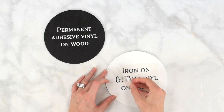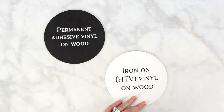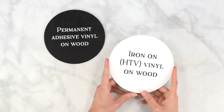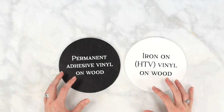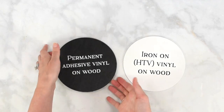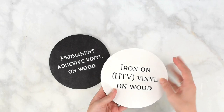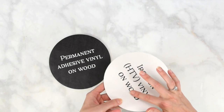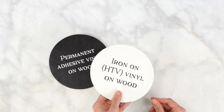This is completely cooled, everything is sticking very well with no issues, and the liner is now off — our iron-on vinyl has been added to the wood. When you give that initial glance you can't immediately see a difference. When you're up close in person you can — the permanent vinyl looks more like a decal that's been put on, whereas the matte everyday iron-on almost looks like it's been painted onto the wood. If you don't run your finger over it, you really can't tell it hasn't been painted on.